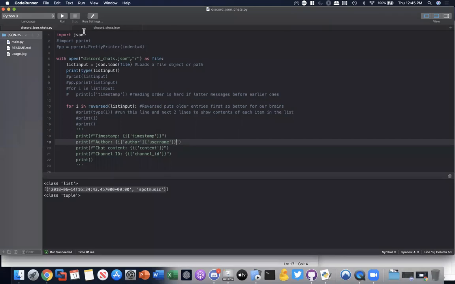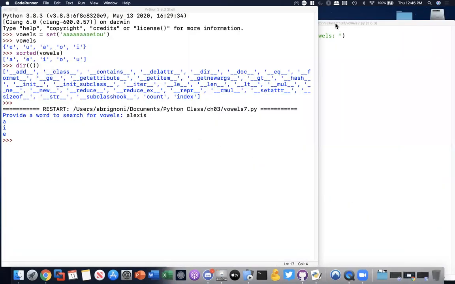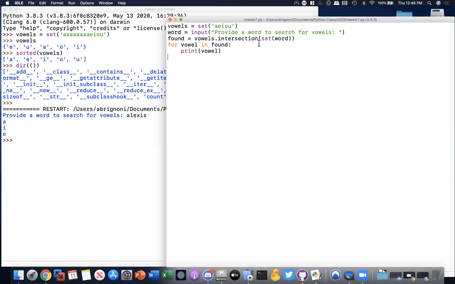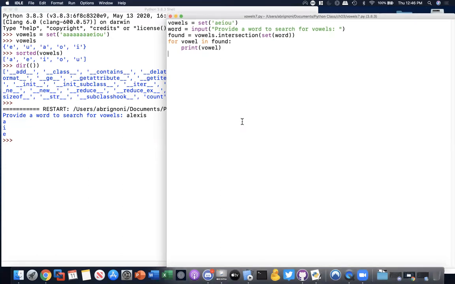Now I want to give you an example of, because the question might be, okay, if I use intersection, or if I use, like, union, right? What values are in this set and in this set, right? They're not in the other one, and make a list of those unique values, right? Union or intersection. When is that useful? Why do I care, right?